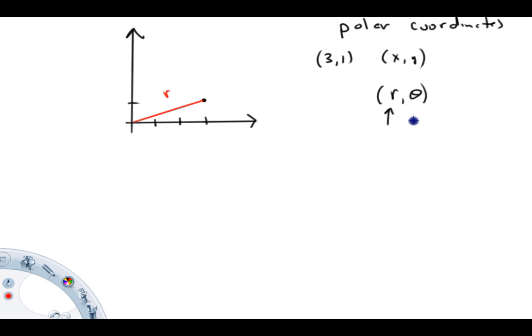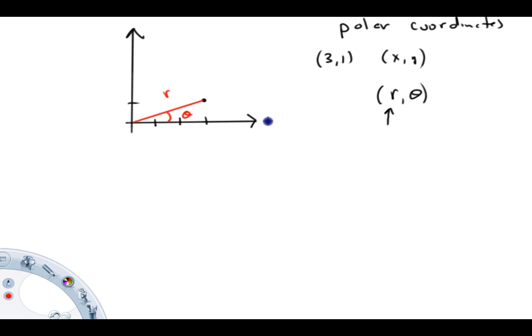The angle theta is the angle with respect to the positive x-axis. Think back to trigonometry and mathematics in general. When you're given an angle, unless you're told otherwise, it is measured with respect to the positive x-axis with counterclockwise positive. So plus 45 is up in quadrant 1, plus 90 is here, plus 180. When you go the other way, an angle about here is minus 45, and down here would be minus 90 and so forth. So just remember, unless you're told otherwise, angles are measured with respect to the positive x-axis with counterclockwise positive.